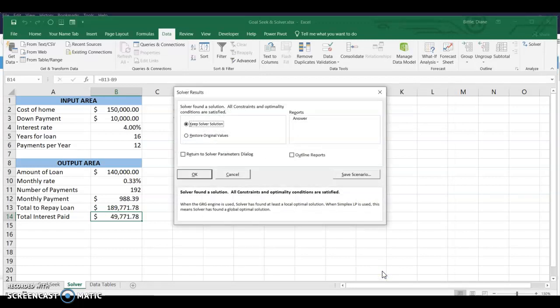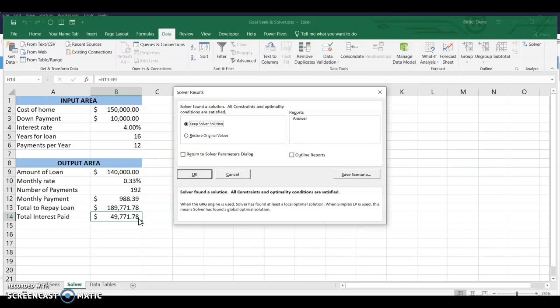And sure enough, it did. It says we can get a 4% interest rate for 16 years. Your monthly payment is going to be $988. And look at that. Your total interest paid is going to drop down to less than $50,000.